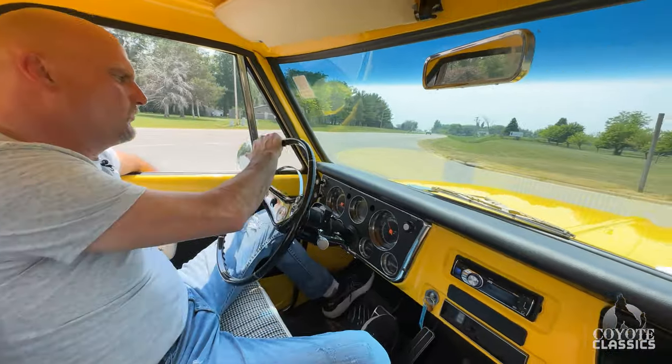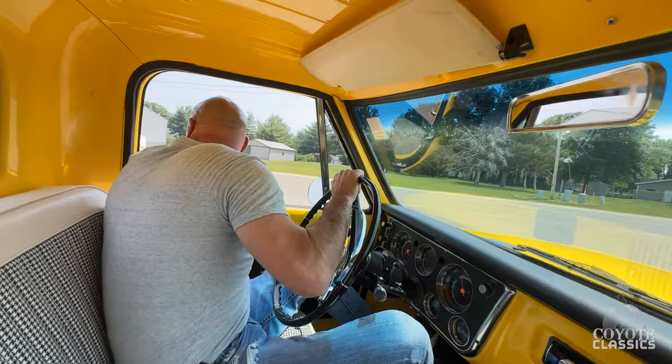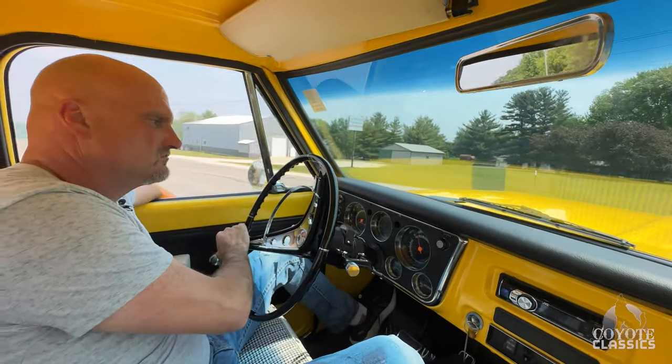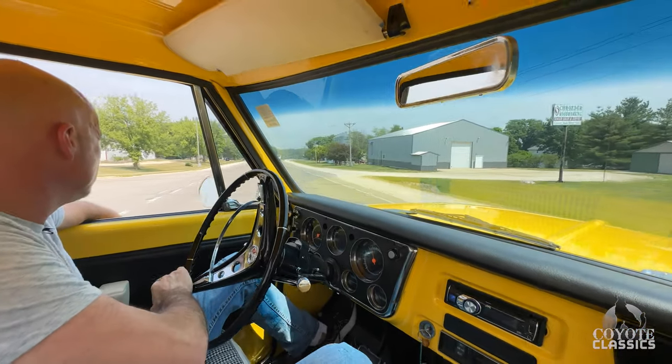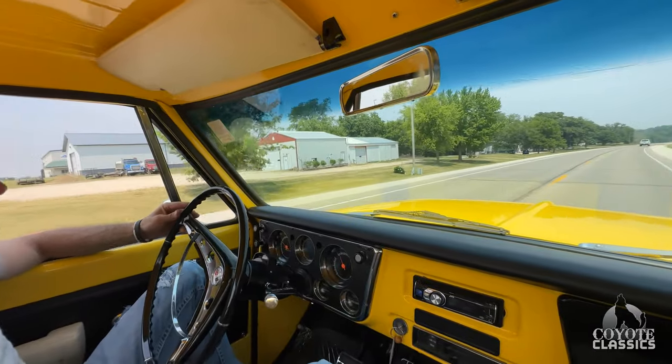If you're looking just for a cool cruising truck, something that's gonna get a little attention, I guess this is it. A lot of fun. Have some fun with it, boys.